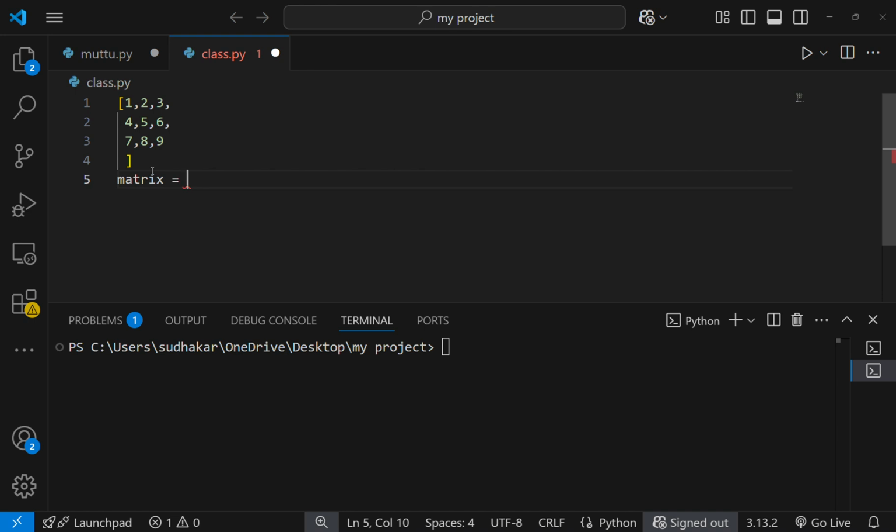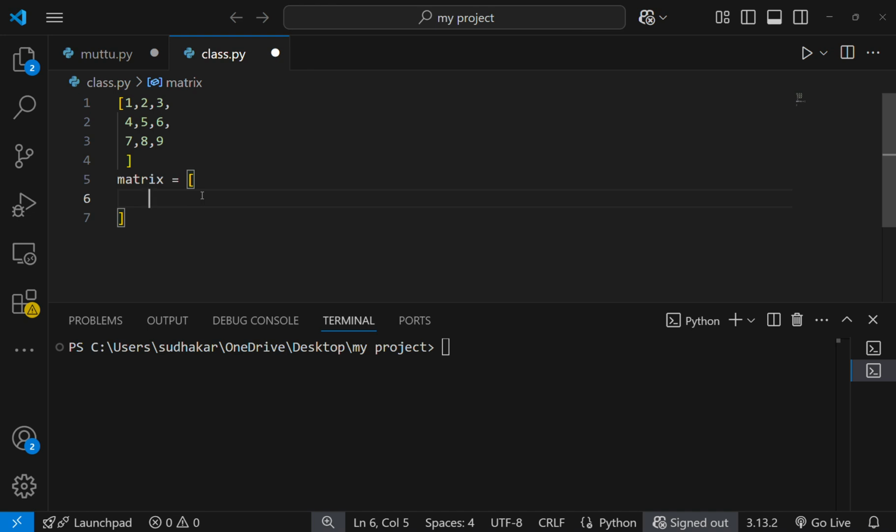Now we are going to use the square brackets. They represent the list, guys. We will set it to a list, and each item in this list is going to be another list. That list represents the items in each row.